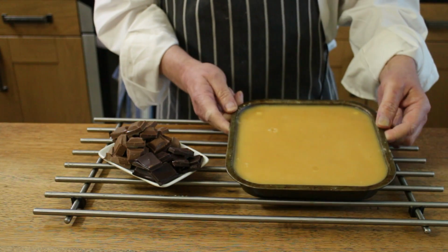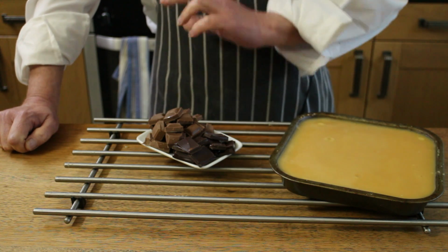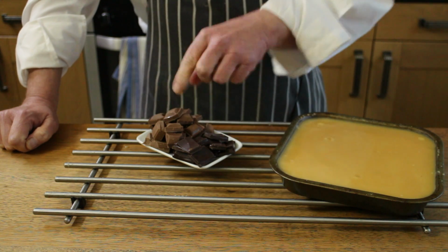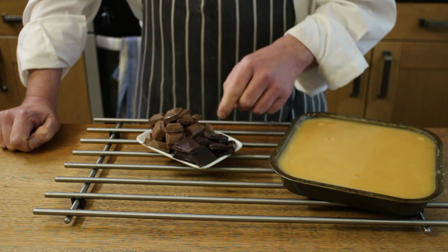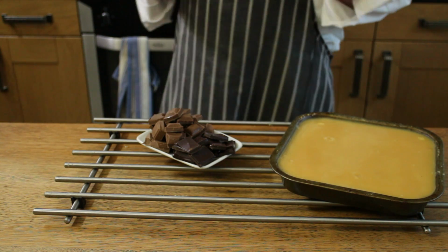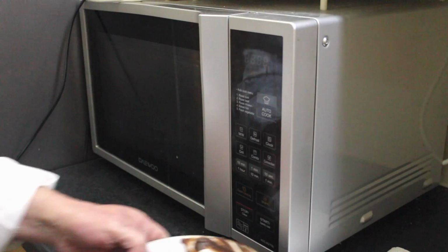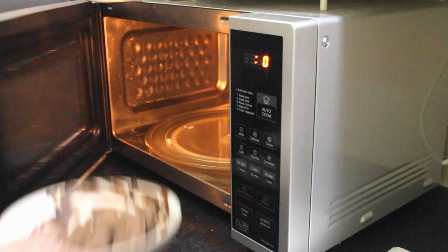Okay, there's the caramel set pretty firmly. Now chocolate to layer on the top. So most recipes say just use dark chocolate. I actually find that a bit too dark, so I'm using a mix of dark chocolate and milk chocolate. And what you do is chuck them in a bowl and chuck them in the microwave. Well, actually keep a couple of bits behind because we'll kind of temper the chocolate using those.